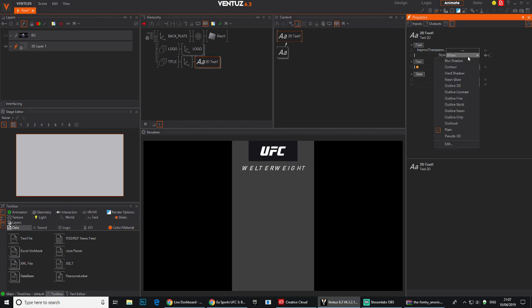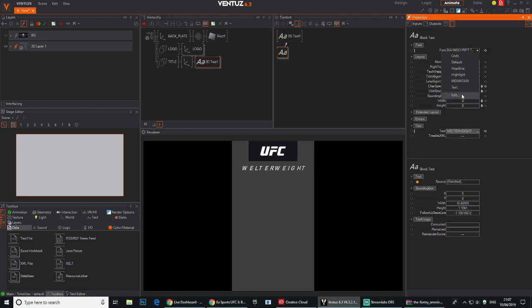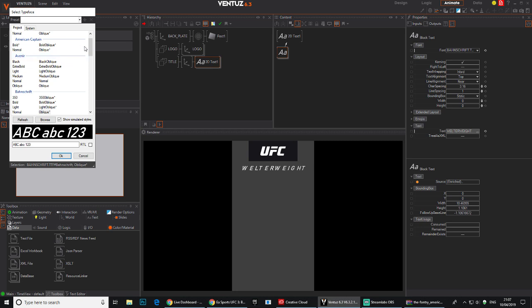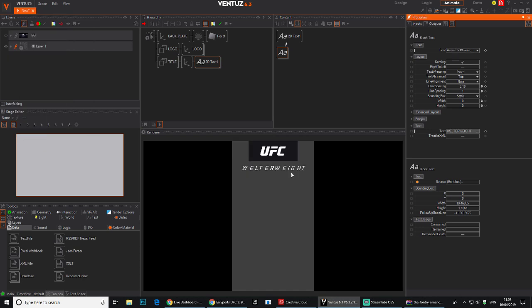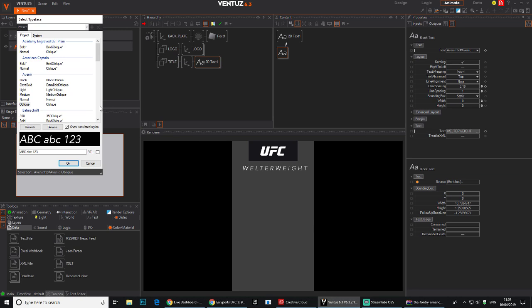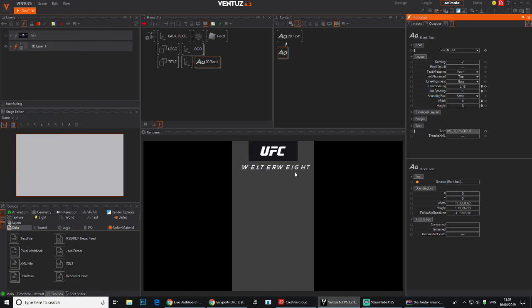Let's find the... I'm still being so picky about that. This font is not good. It's a little bit closer, but I want it more slanted. Why is it doing that? It's so weird.